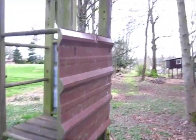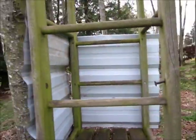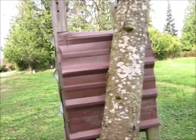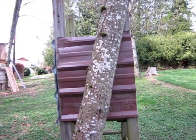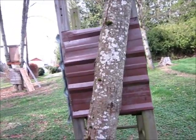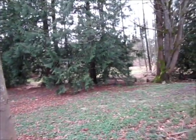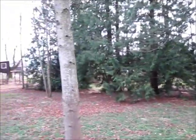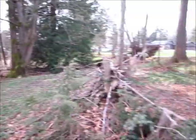Well, a lot of the stuff I use is just junk. This is scrap tin roofing, and if you have projects that you and your family are doing around the house or anything you've been working on, and there's leftovers, you can feel free to use that. Just be sure to ask if it's okay first. Also around here, I don't think many people care, but you also want to make sure it's okay with your family, that you're not just putting junk in your backyard. I mean, no one comes out here much, so it's all right, but just make sure it's okay so you don't have angry parents or anything.